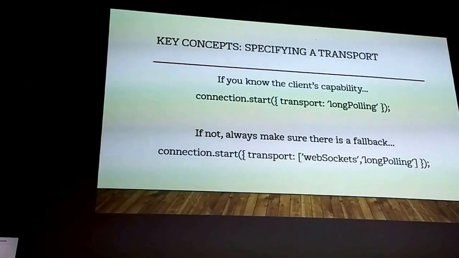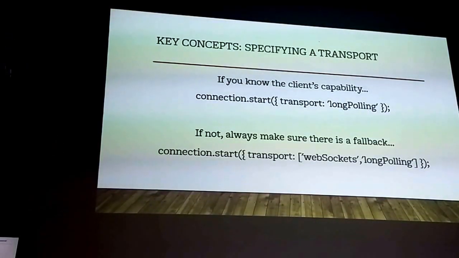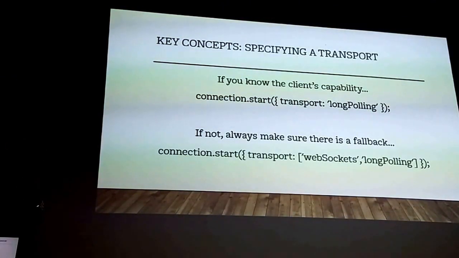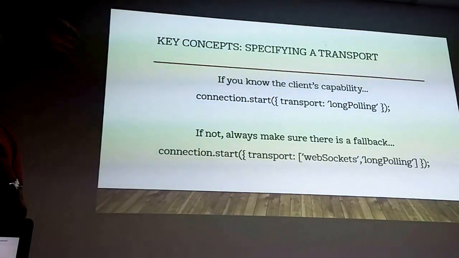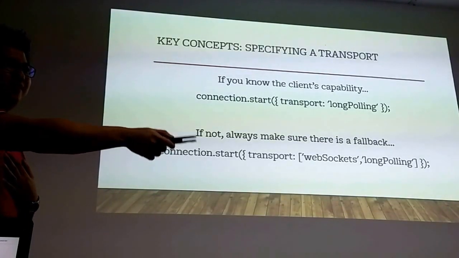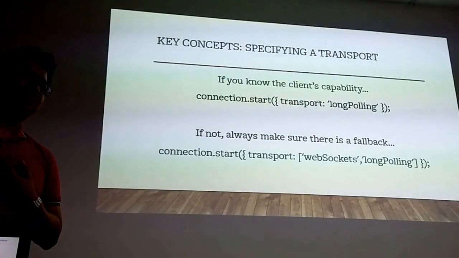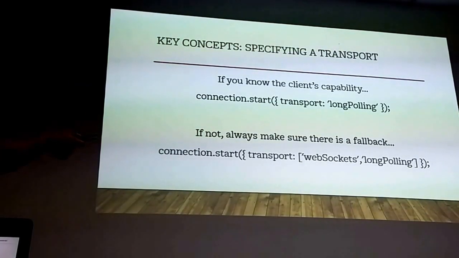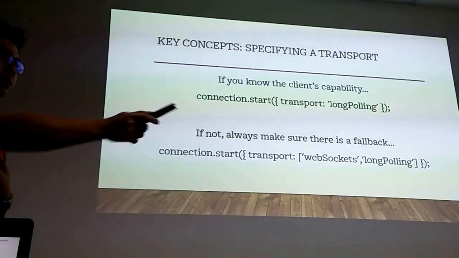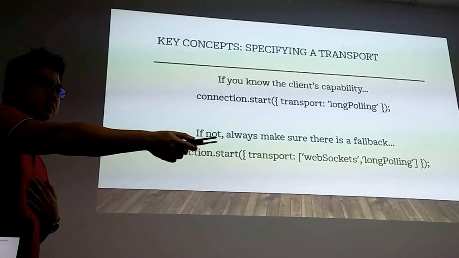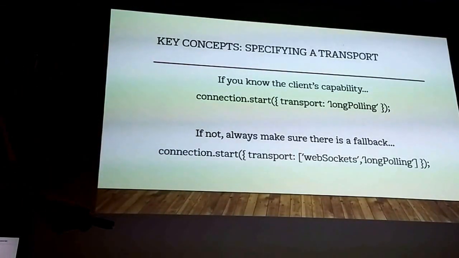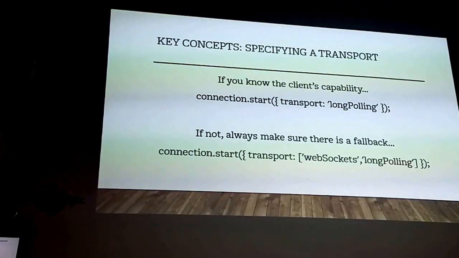But if you do not know, sometimes we are in a case where we really do not know whether or not there is going to be a problem. Maybe I built an application running on the server, but I have multiple clients. Maybe one is very fast, one is very slow. So how then do I cater to them? When you have something to fall back on, it detects that if this person is fast, I'll use WebSocket. If this person is slow, I'll use long-polling. So that is the way it goes about for the transport.